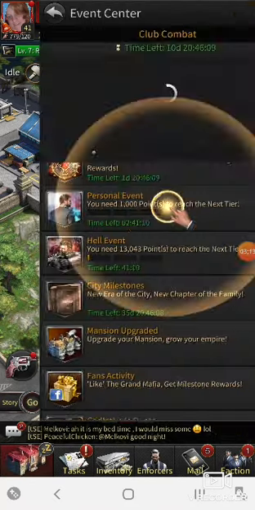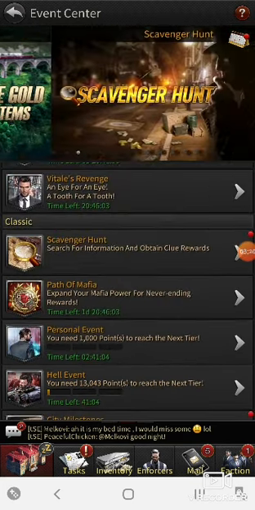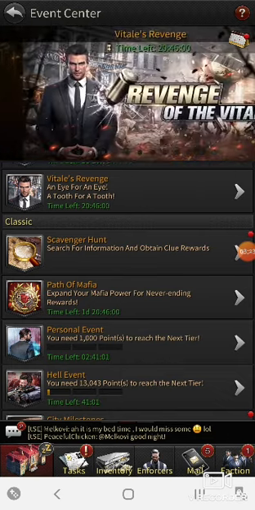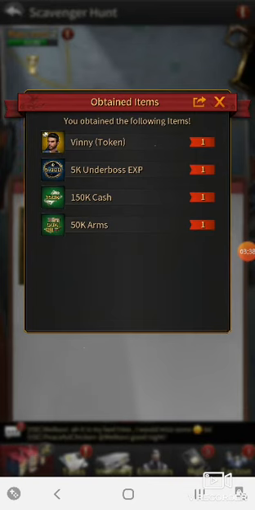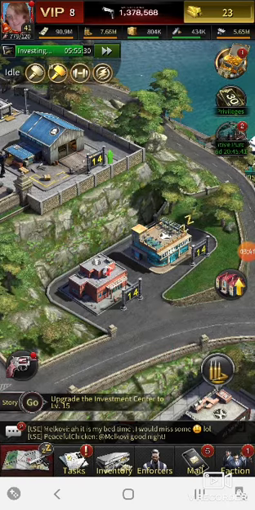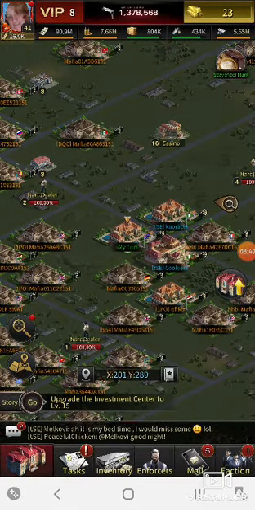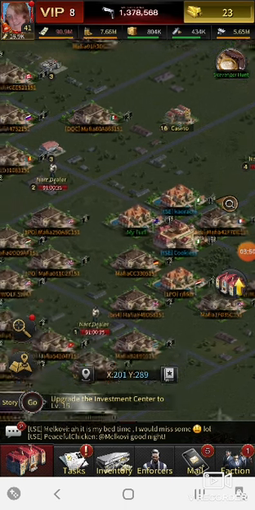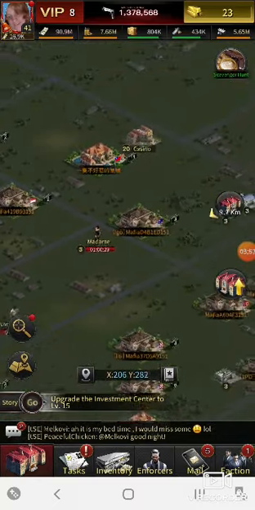Now, go into here. It'll give you hell event, personal event, milestones, and so on. Scavenger hunt. Scavenger hunt is a really good one and you can go search and get more scavenger hunts. It seems to be taking its time. We don't have time, come on. Whatever. So anyway, we can claim what we did before. What did we do before? I'll show you. Bottom left corner goes back out to that screen again. Back and forth and back and forth. Bottom left, bottom left, bottom left. Okay? The building or the map. So we did that mission and we already just claimed for it just then. I hope I'm not being confusing.